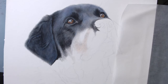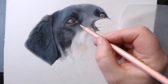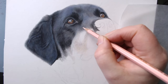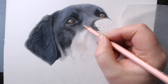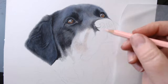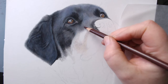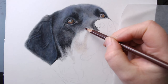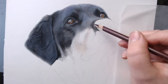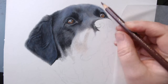Pastelmat seems to be controversial — every second post on Facebook is about this paper. I think it's to do with your techniques and how you like to work. If you're used to a smooth paper or you're just starting out in colored pencil and want to get details straight in, Pastelmat is going to be a real frustration because putting details straight onto Pastelmat just doesn't work and it'll look horrible.